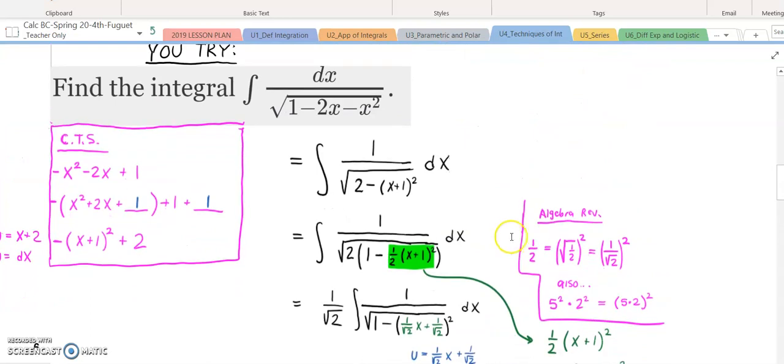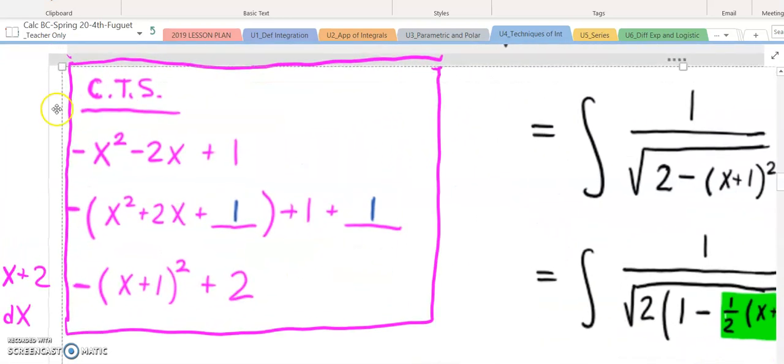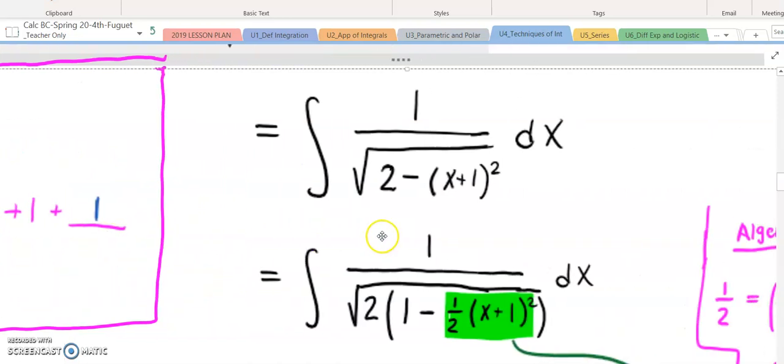But let's talk a little bit about what's going on here, beginning with the completing the square process. So just like I showed you in the previous problem, I'd have to factor out that negative right here. So this is really not a plus 1, but actually a minus 1, hence why I'm adding 1 again over here, or what it appears looks like I'm adding 1. So this is going to be my new denominator term, and here's where I rewrote it.